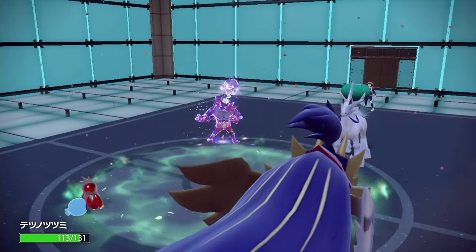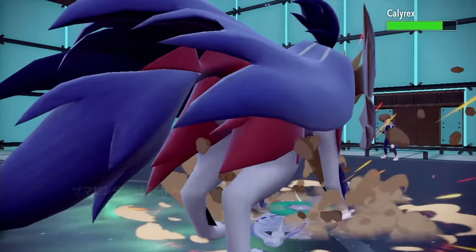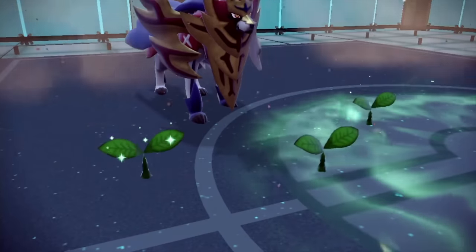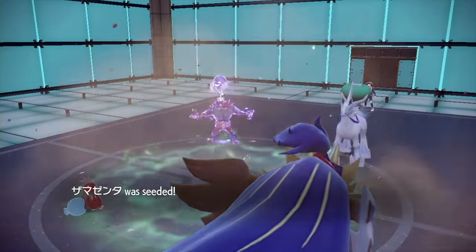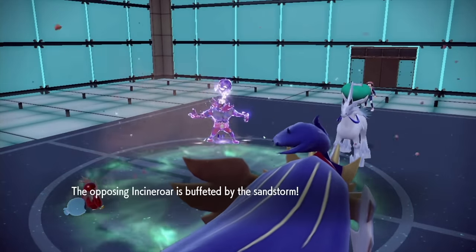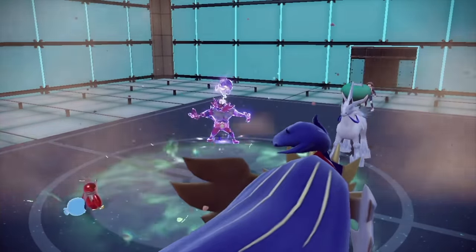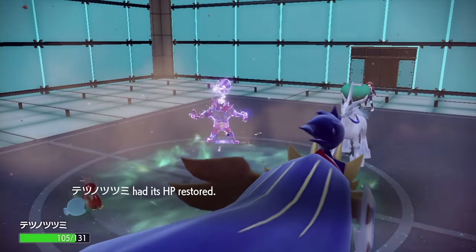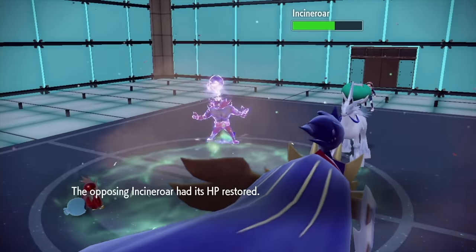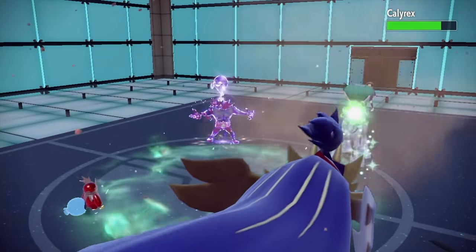You can fake out on whoever you want. I was probably gonna miss Hydro Pump anyway, so I don't know why you chose that. Body Press will at least do something. It's like a fifth. Leech Seed Calyrex. Oh, I'm never breaking that. Oh my god. You have Leech Seed Calyrex. No. You're kidding me. That ain't right. That's just not right. That is not okay. Oh my goodness.